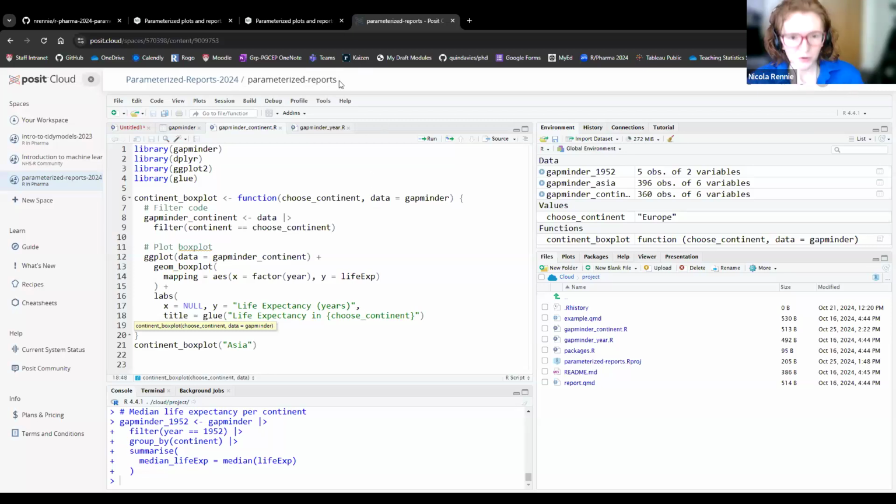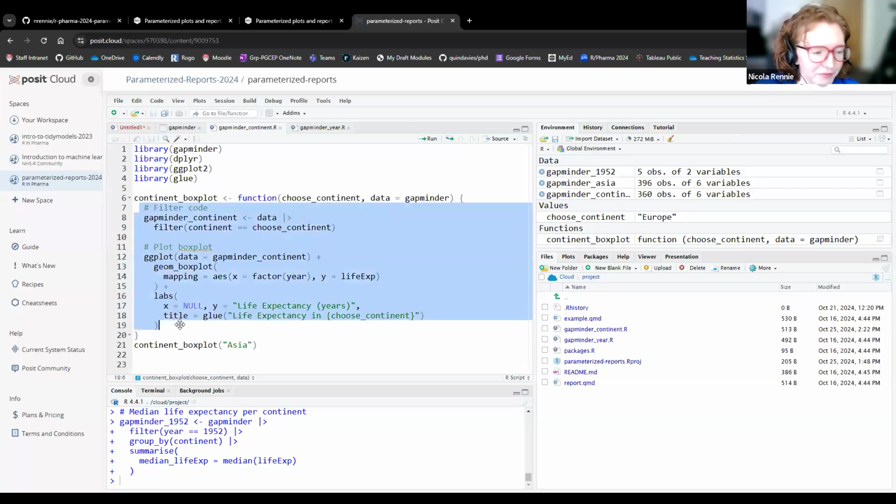One more question for now is, why have I included the data equals gapminder? It's essentially because I don't want to rely on anything that exists in my global environment inside this function.